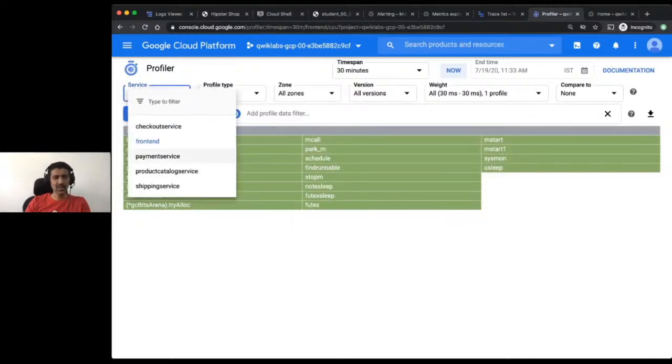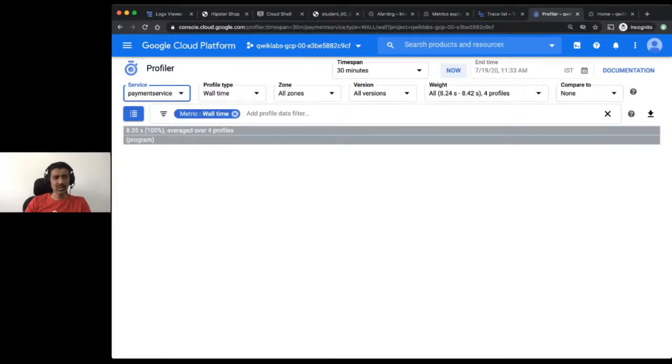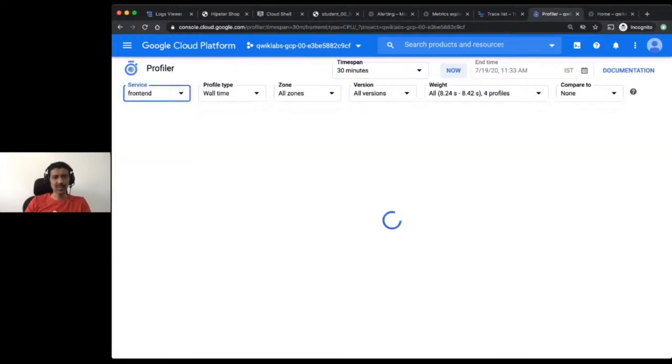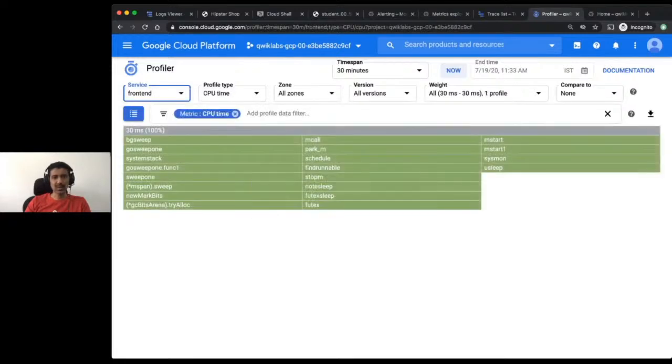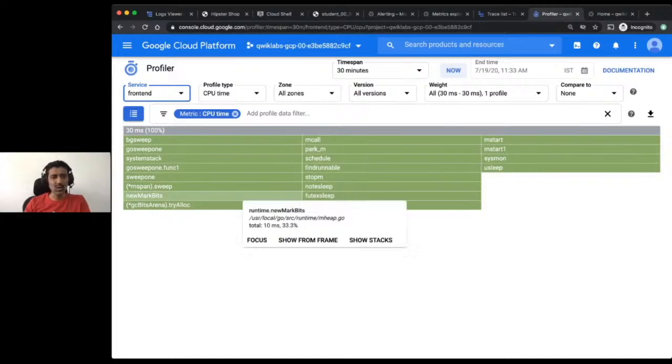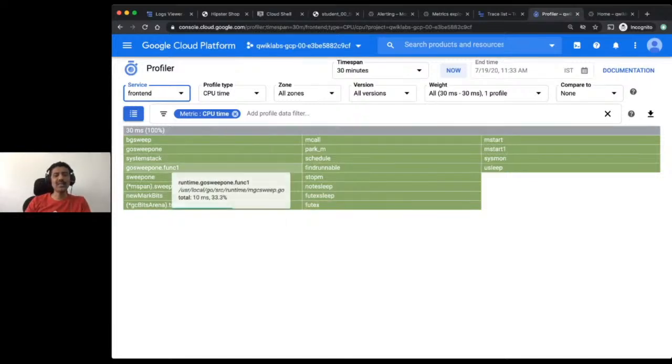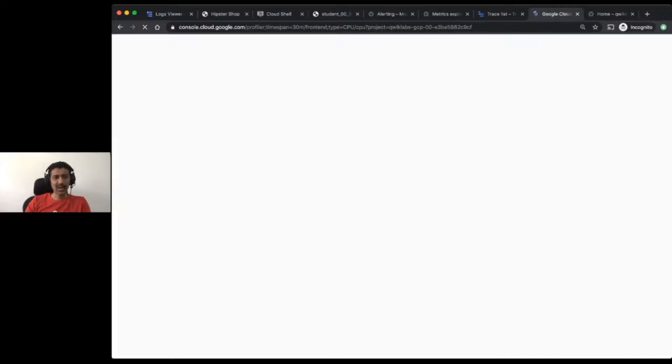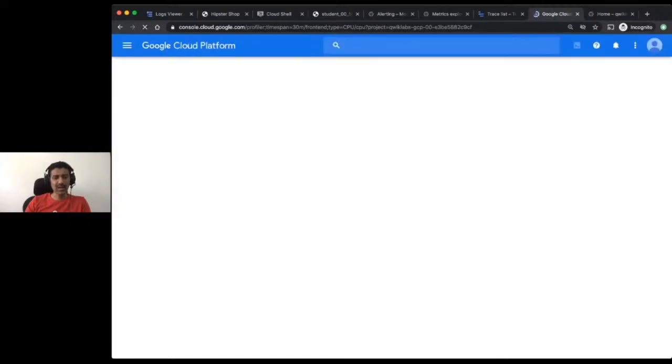I think it's still not yet fully updated, so let's just wait for a minute. Okay, because of the lack of time, I'm not going to spend looking at the whole thing, but basically we can look at the complete function stack, and we can debug which particular function in our code.